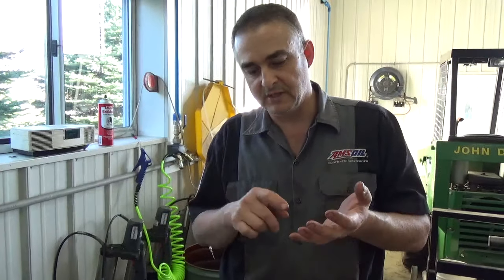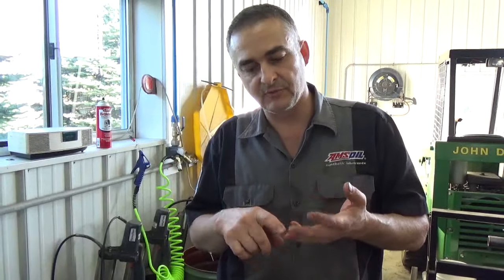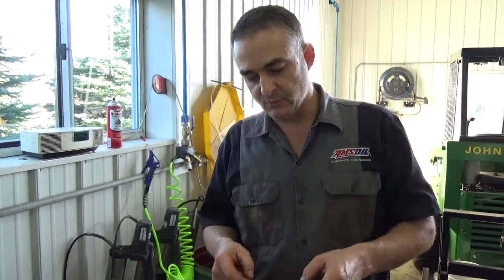Any place where you want to see what's going on inside that unit, whether it be the hydraulic system, whether it be the engine oil, whatever it may be, that filter has whatever dirt is in there or whatever metal is going through that system is going to be caught in that filter media. So this is a good way to check and see.